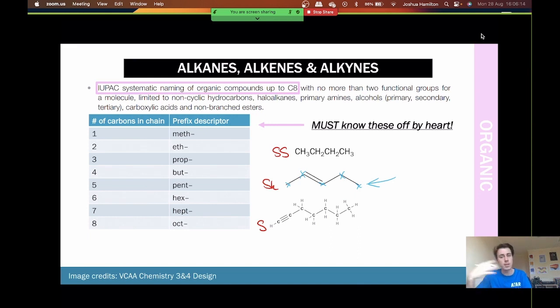Now, you'll see me do it at times, you've probably seen your teacher at times, when they're asked to draw out ethanol. And when I draw out ethanol, I do this. That's my ethanol. That in a VCAA exam is wrong. You need to put your hydrogens. You cannot just put dashes and assume they know they're going to be hydrogens. You must put hydrogens down.